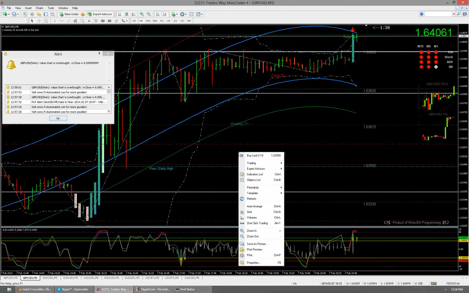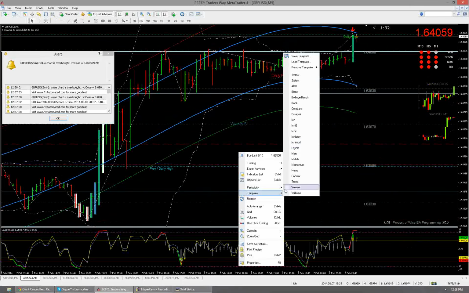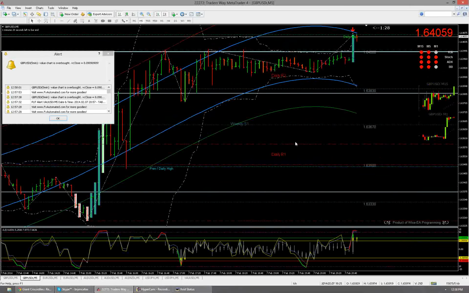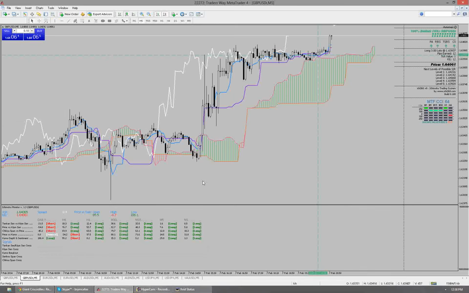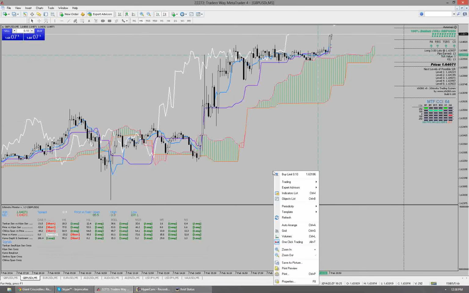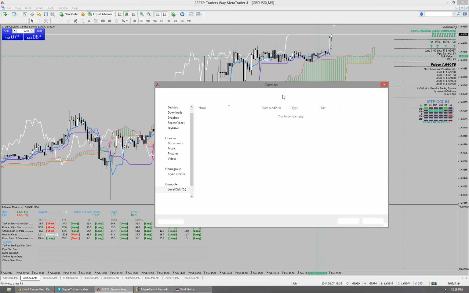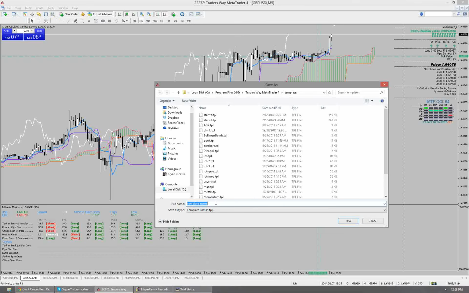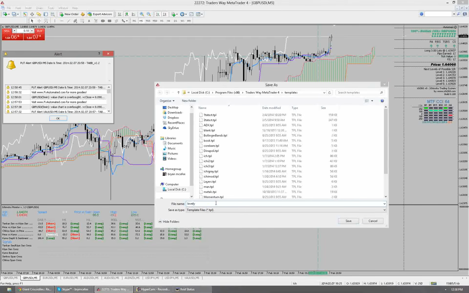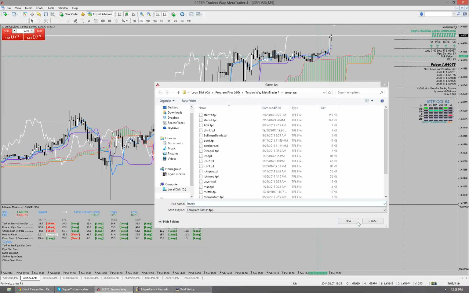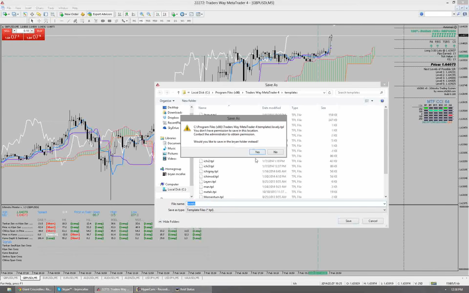Once your template is set up, or once you have it set up and you're ready to save the template, what you're going to do is just simply, chart set up, everything looks pretty, right click, go to template, and go to save template. Give it a lovely name. Lovely. Good God, I got alerts everywhere today. Okay, give it a name, and you hit save.